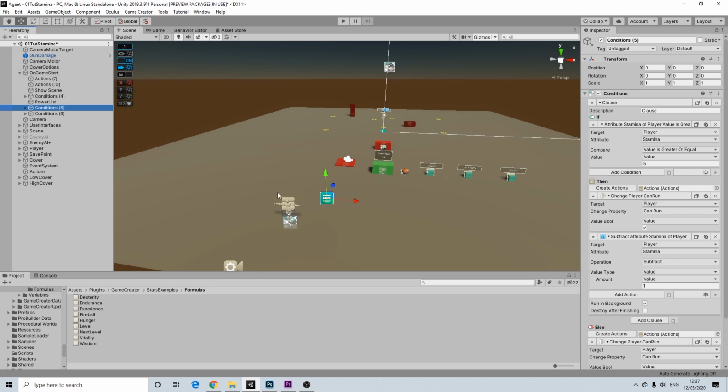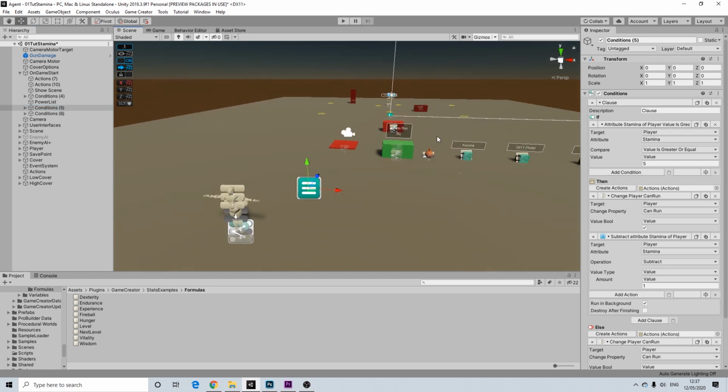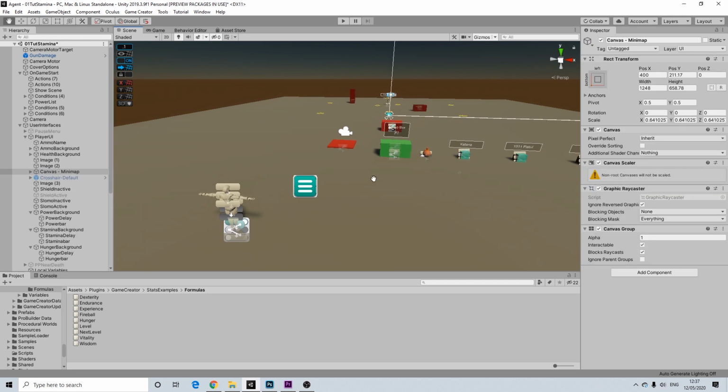How does hunger replenish? Well, that completely depends on your game systems. I'm not going to do that. I just showed you how hunger works. A stat similar to hunger, thirst, whatever. Now all you need to do is make sure you have somewhere that adds hunger, so eating or consuming. If you have the inventory module, you can tie it to a potion, like this one for example. So this potion, it adds it, and you could do it the other way. Basically on consumption, it just adds. It's completely up to you.